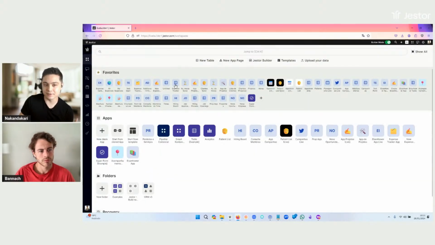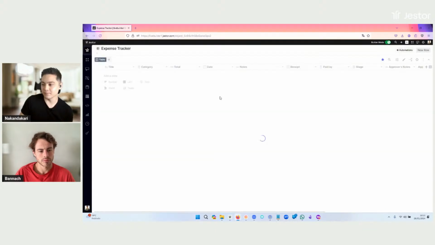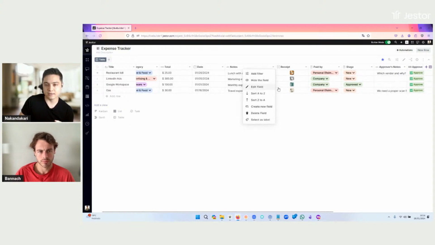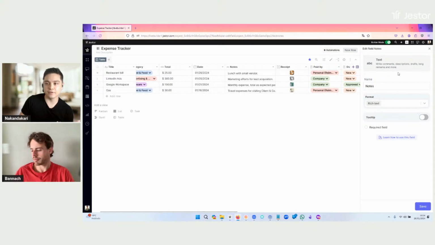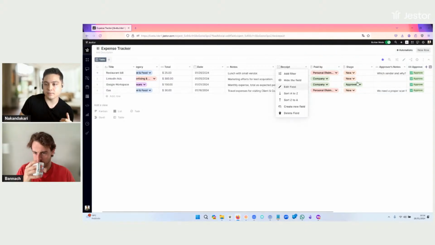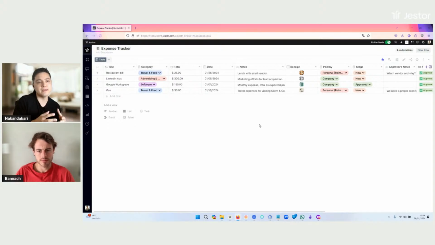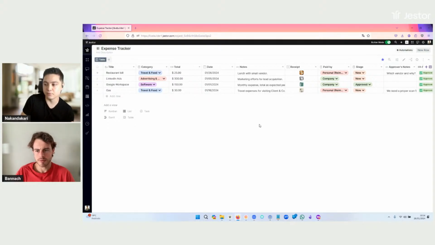And this is an interesting app, because the structure itself is really simple. The database is really simple, because there's only one database. You basically have a table for the expenses. And here, the table is named Expense Tracker. You have a title, you have a category, you have the total, date, notes, receipt. Each of these, like you guys can see here, has a type of data. So notes is text with rich text formatting. The receipt is an image field. So the idea here is to create the fields that you need. You may want additional information that we didn't put in this template. So you can always come here, click on this plus sign, and add a new column.